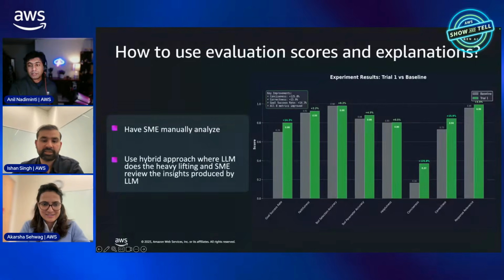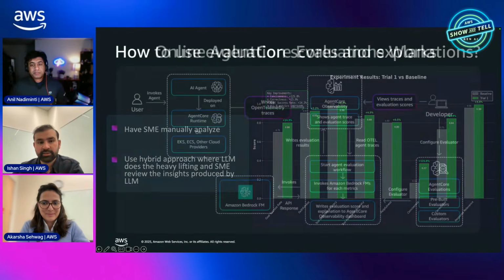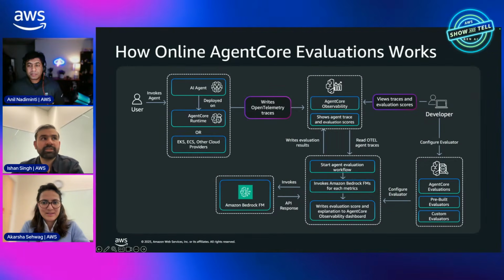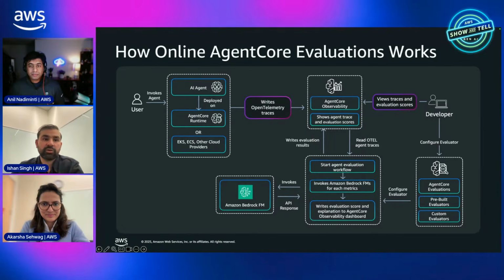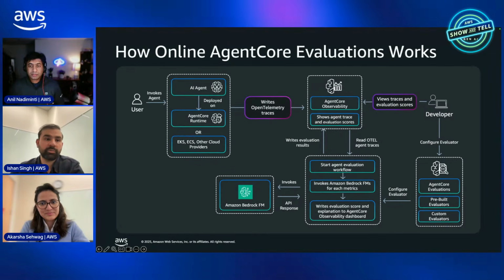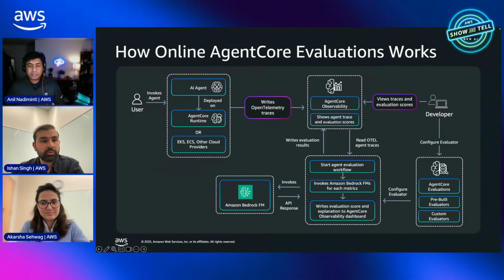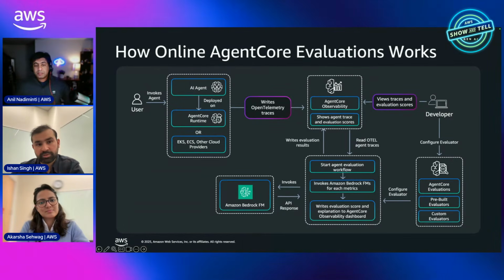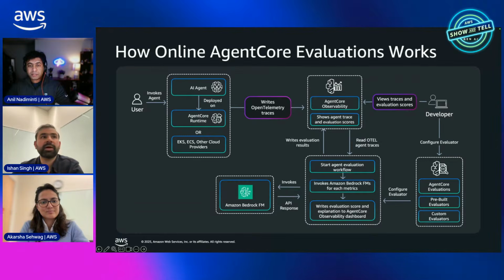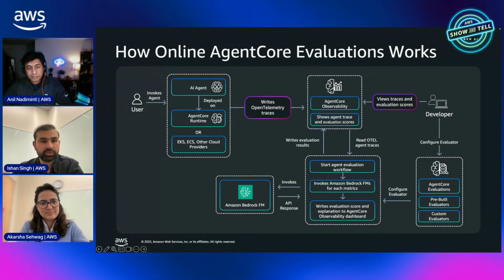So let's say, assuming that in my use case, this specific metric works for me and meets my success criteria, I would deploy this agent. The deployment piece is I can deploy my agent on AgentCore runtime, or it could be elsewhere like ECS, EKS, other cloud. When my user invokes my agent, I write my OpenTelemetry based traces to AgentCore observability. And then the rest of the pipeline is that AgentCore evaluation picks from there, conducts eval, puts the score back there.